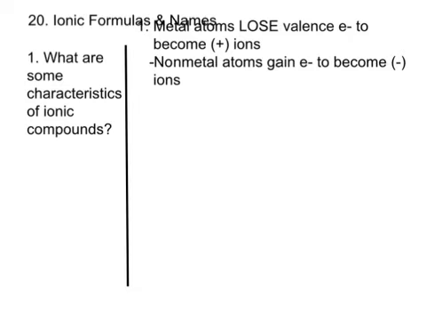Now the nonmetal atoms are going to gain electrons to become negative ions called anions. And remember, they have to gain as many electrons as it takes for them to get to the nearest noble gas. So if they have 7 valence electrons, they need to gain 1 more to get 8. That's basically the happy number, 8, just like the noble gases. If they have 6 valence electrons, they need to gain 2 more to get to the noble gas configuration of 8. And if they have 5 valence electrons, they need to gain 3 more in order to get to 8. You know, that noble gas configuration that makes everybody happy.